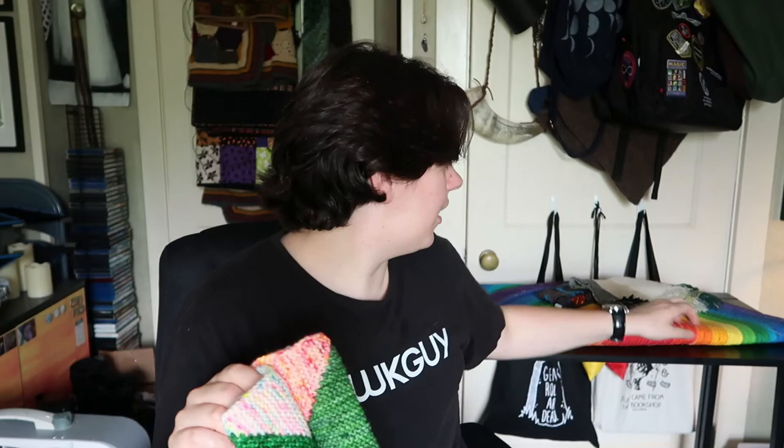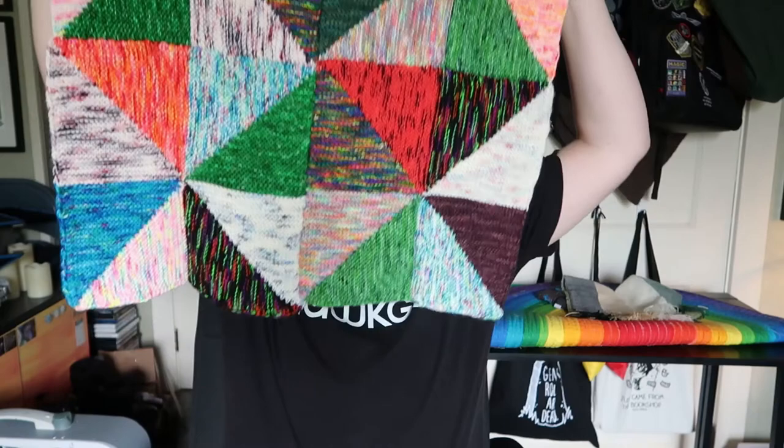This is what I'm going to call completed pinwheel scrap square. I had to look at my works in progress for knitting and I was like, I thought this was going to go quicker. I thought these would make decent seat covers for my car. This is bigger than the seat of my car. So I've seamed these four squares together and they're going to be it. I don't know what I'm going to do with this at this point.